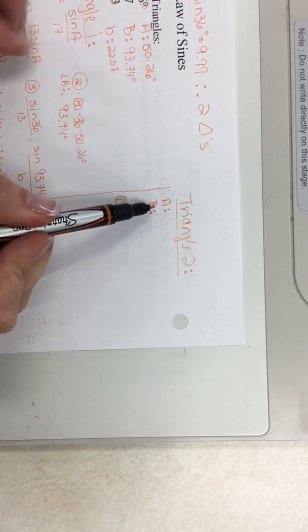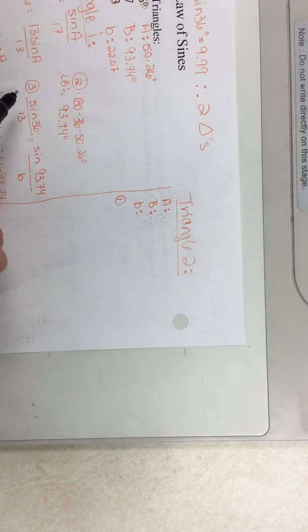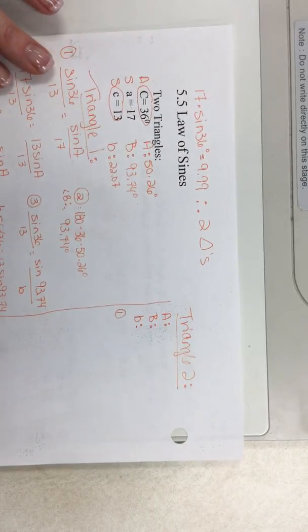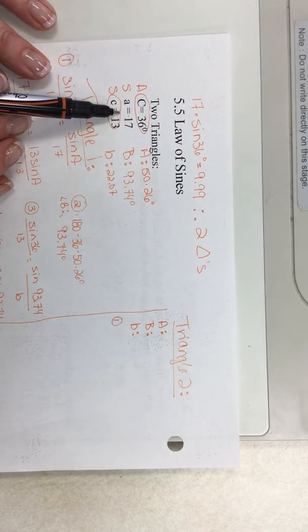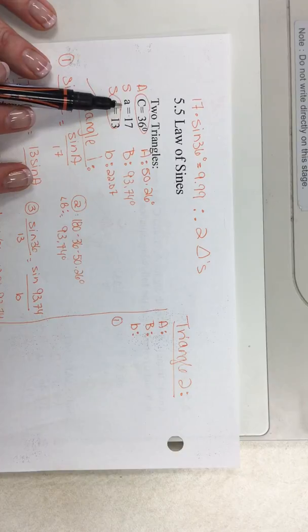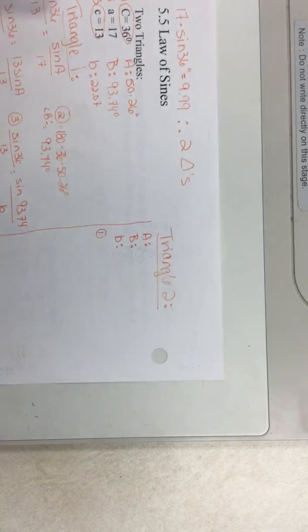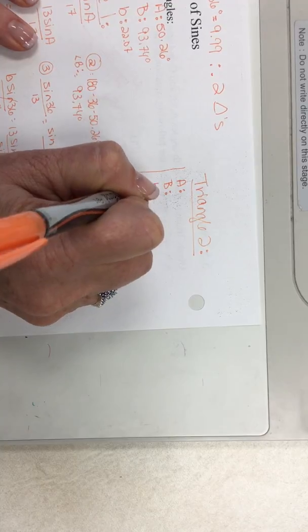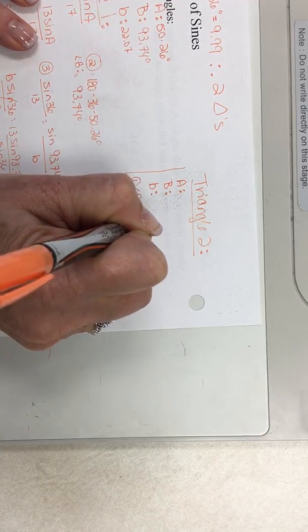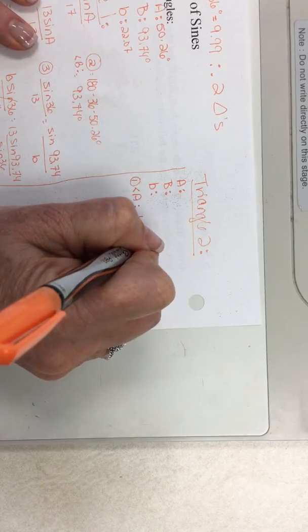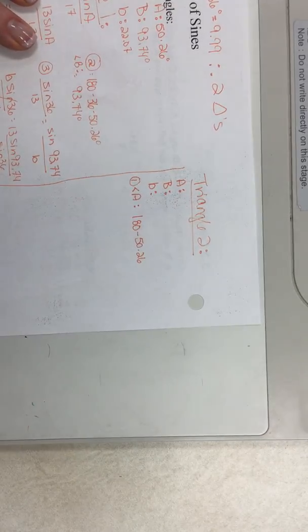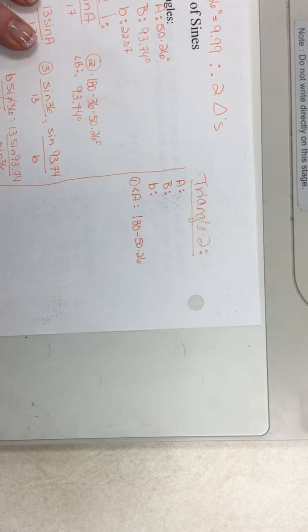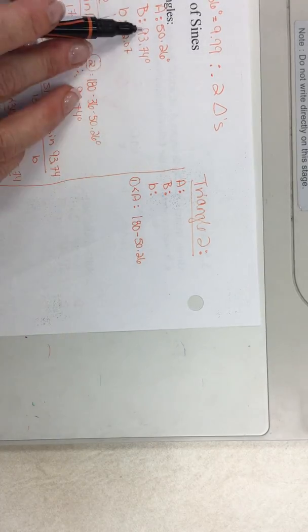First step, I'm going to target angle A, just like what we did on the first step for triangle 1. And if you see, side A was given, but no angle. So that's why I'm going to target angle A. Okay, not just random. I'm going to pick angle A because side A was given. So to find new angle A, I'm going to take 180 minus whatever the new angle I just found, 50.26. Okay? So I'm taking 180 minus that.